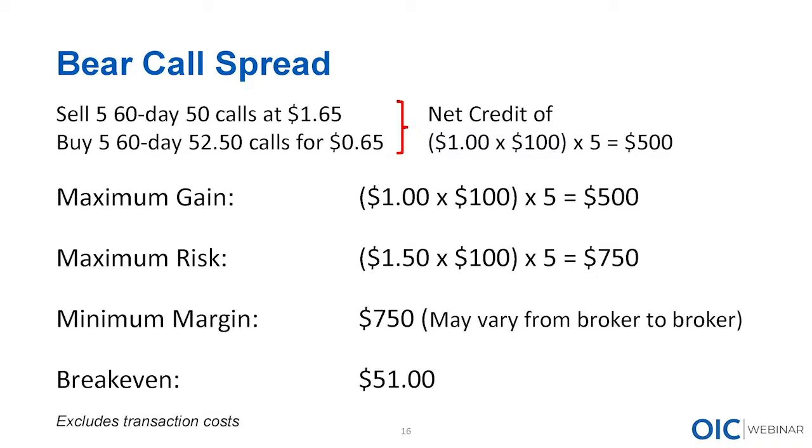Kind of the same thing here when it comes to spread trading. I'm risking $750 to make $500. That may not necessarily make sense unless the likelihood of making that $500 is far greater than the likelihood of losing that $750. So probability is something that you're going to want to look into. Some people consider delta to be an indicator of probability. In this case, we're selling options. So let's say this spread had a net delta of, I'm just arbitrarily going to pick a number, 20. So that tells me that there's only a 20% chance of this spread finishing in the money, which means there's an 80% chance of this spread expiring worthless. And as option sellers, that's what we're looking for. Our end game is for the spread to expire without value, and we keep that upfront premium as 100% profit. So maximum gain $500, maximum risk $750.